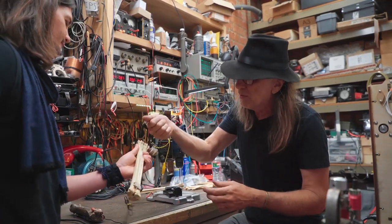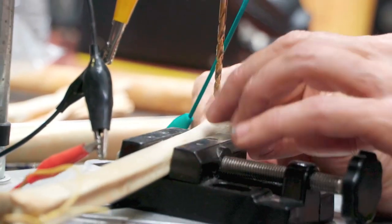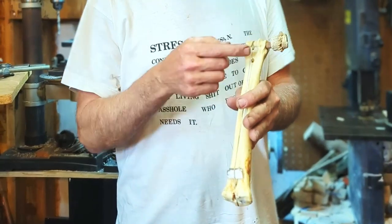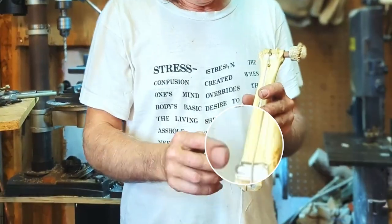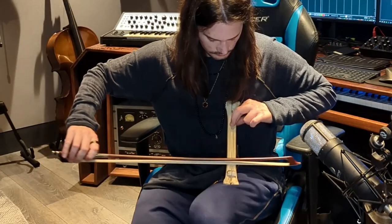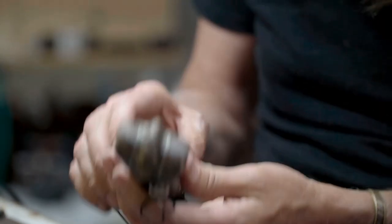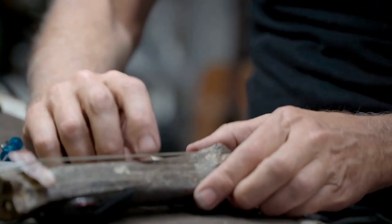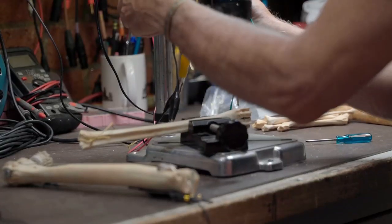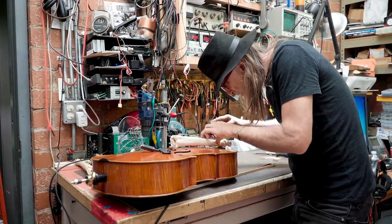I tried to make them sound, but I kind of refined it a little bit and gave it some tuning capabilities. This was the first instrument we made. We call it the Raptor violin, and I was able to make a tuning peg so we could tune it. And this is a piece of petrified wood. This was the very first one, and that got us kind of excited to do some more stuff, and then we started to mess around with a bigger one.